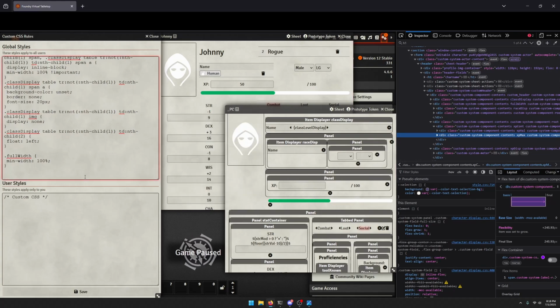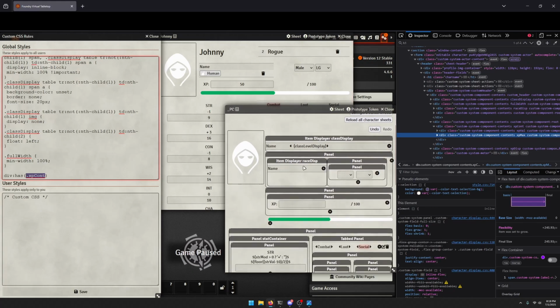And we're going to say we want the div that has, so colon has, and that little greater than sign is, think of it like an arrow. We're pointing directly to, saying exactly under it, one level directly under it. Because if I said has .xpcont like this, it would target every div that has xpcont under it. So that would be this panel here. It would actually, I'll just show you. I mean, it'll mess everything up.